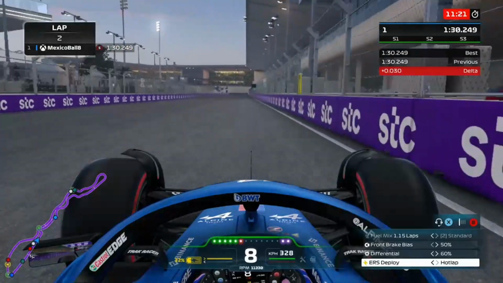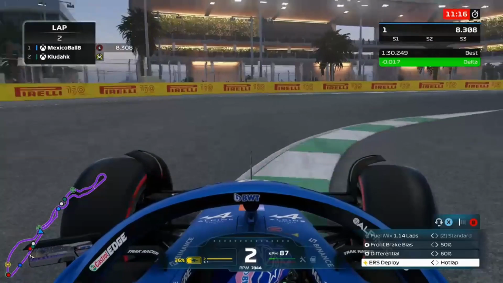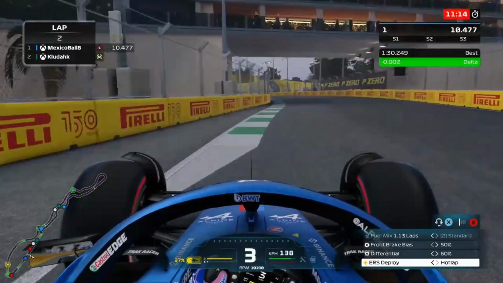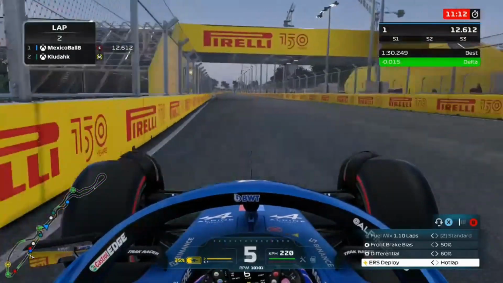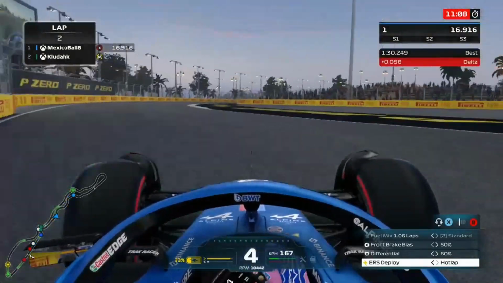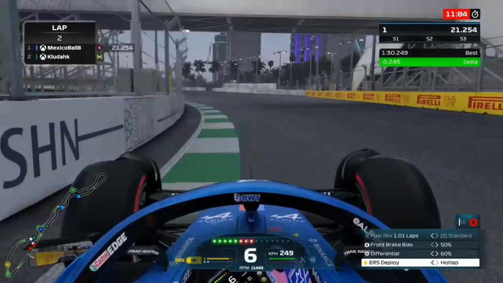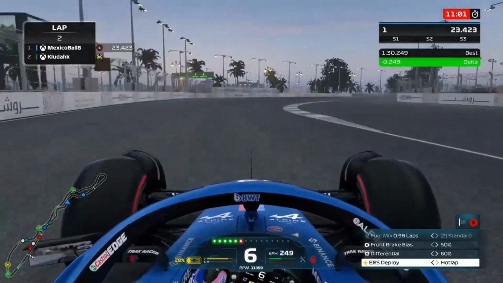The lap time I set is 1:30.249, which made me the fastest. But I don't think it will stay the fastest for the rest of Q2, because more drivers will improve their lap times, so I may drop down places. As long as I can get into Q3, it's all fine. I want to do another lap in Q2.